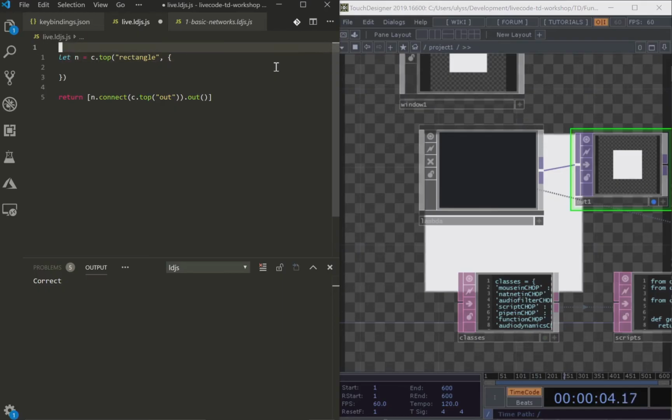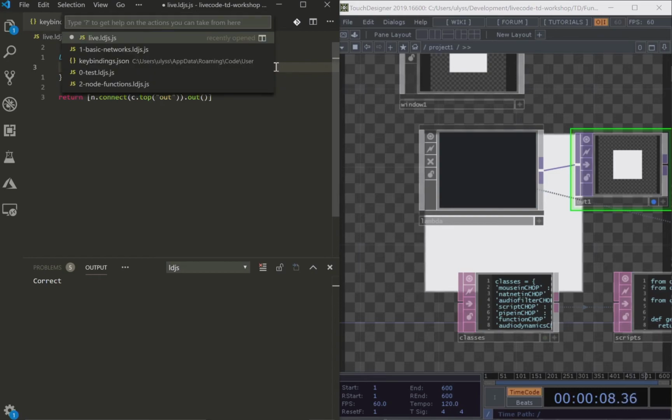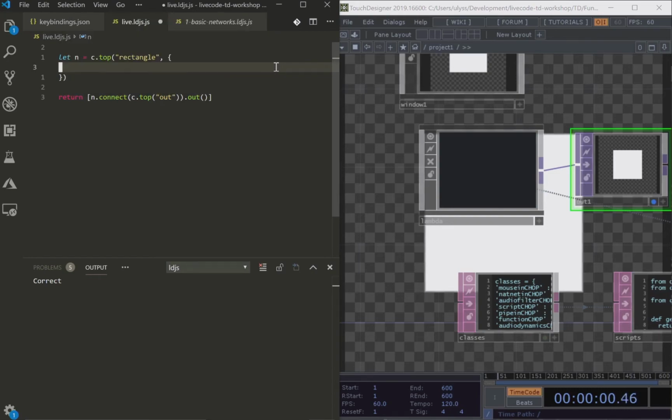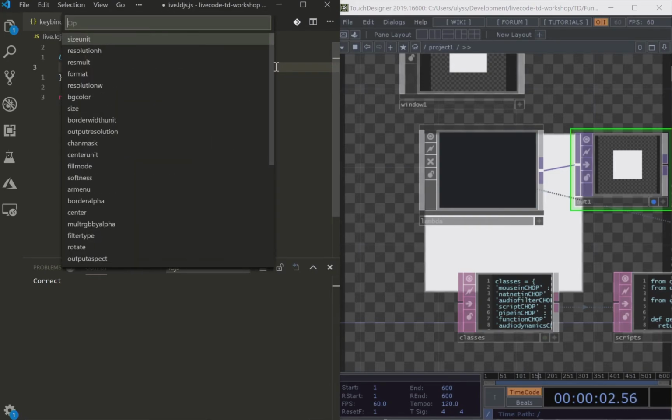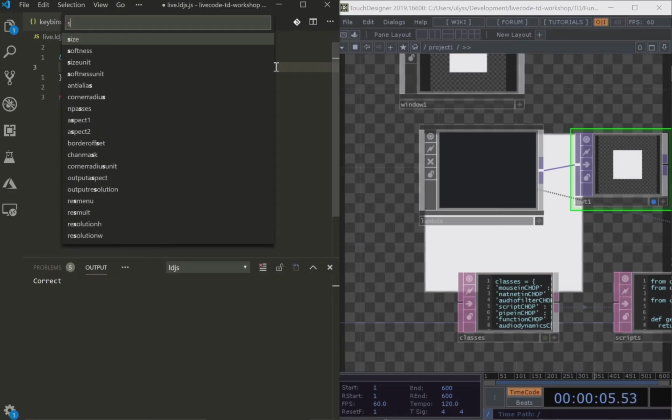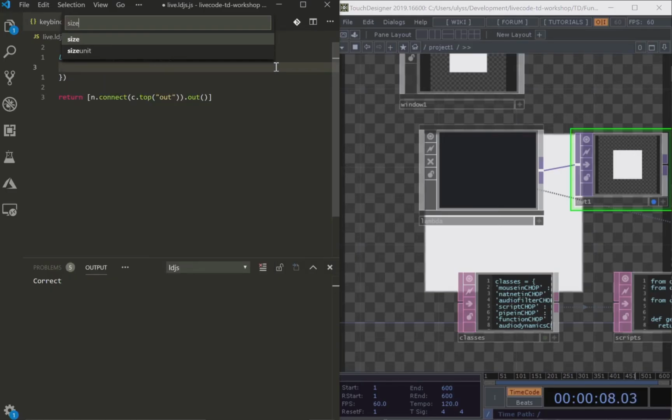So if you make sure this is the new line here, and then do Control Shift P, look up param. It should be at the top, since we're going to use it the most. And it will automatically recognize that it's inside of a rectangle top and list the things. So we are going to do size. Okay. And press enter, and that will just give you that thing.